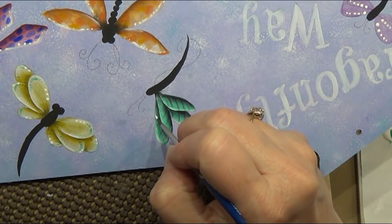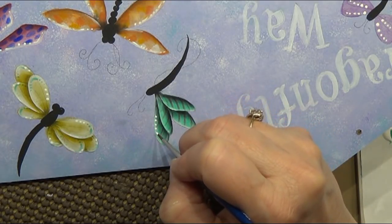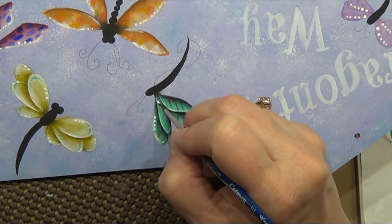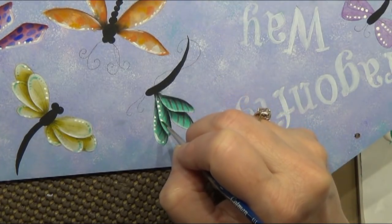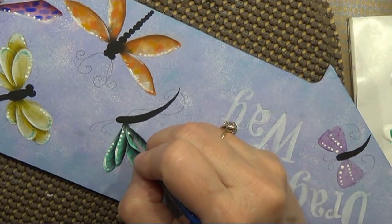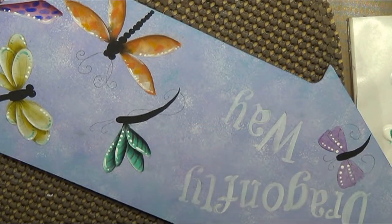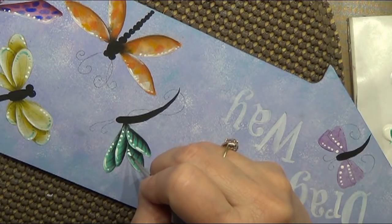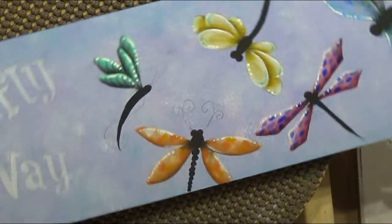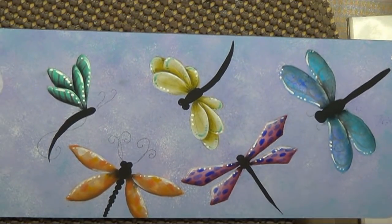Okay, let's do bigger dots. Dot, dot, dot, dot, dash, dot. Dot, dot, dot, dot, dot, dash, dot. Dot, dot, dot, dot, dash, dot. Okay, that's looking pretty good.